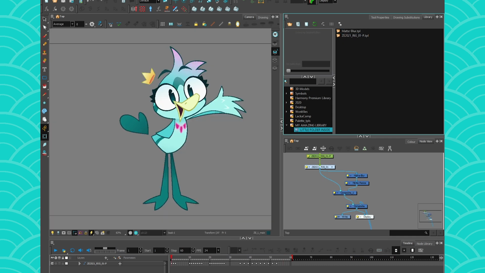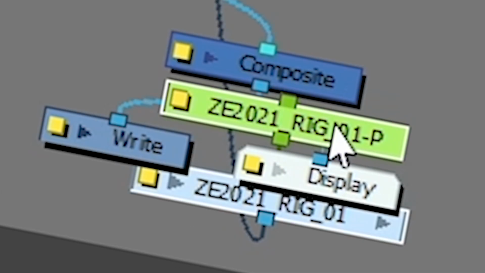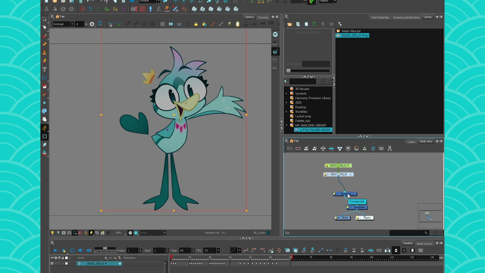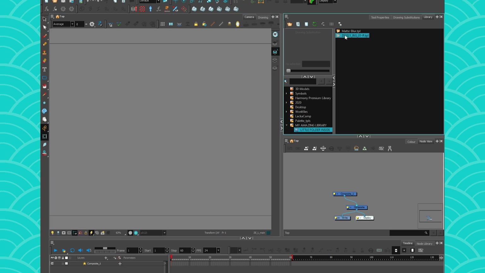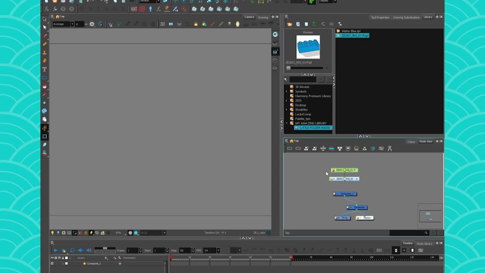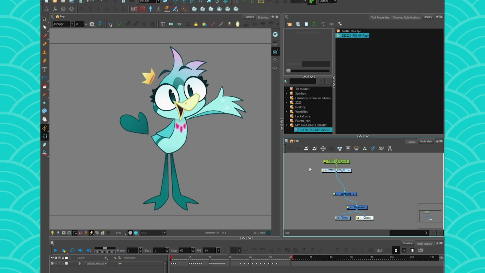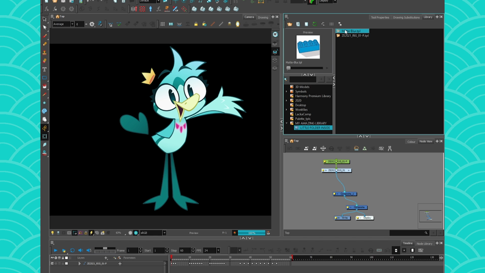Now the place where you're going to drop it matters, so listen. So I got rid of my rig and effect, and I'm going to bring them from my library. So if I bring it in my camera or my timeline, Harmony is going to decide where it connects it. And sometimes it puts it at random places. So it's very convenient if you're in a hurry and you just want to see your stuff. The other option, of course, is to put it in your timeline, but it does the same. I'd rather put it in my node view and then just connect it myself so that I know where it goes. If I want to get my effect back, I can just go here, click and drag in my scene, and then just connect it.